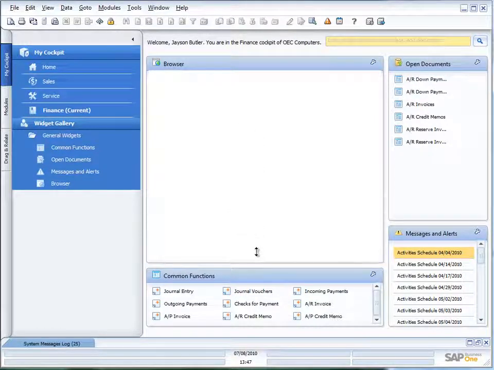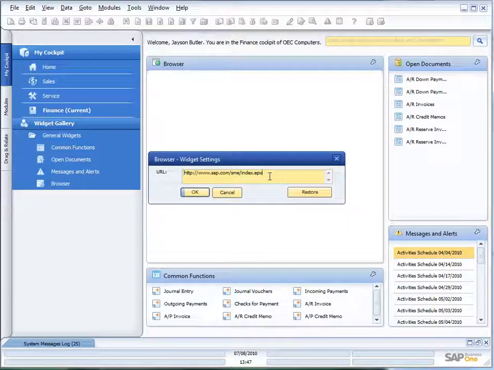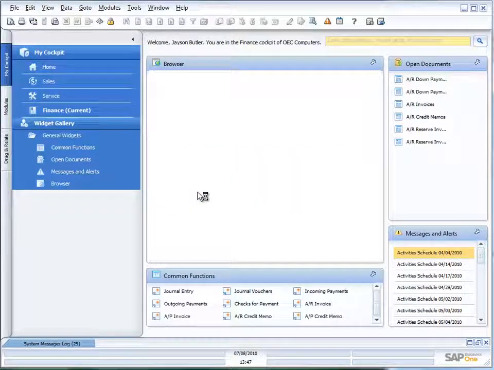Now I can resize that, and then I go up here onto the little picture of the spanner, which is where I can access my settings, I can refresh the content, I can minimize it, I can see information about that widget. So I can go here for settings, for example, and I can choose this particular URL, and I'll just say okay to that. Give that a couple of seconds, and the URL will refresh.